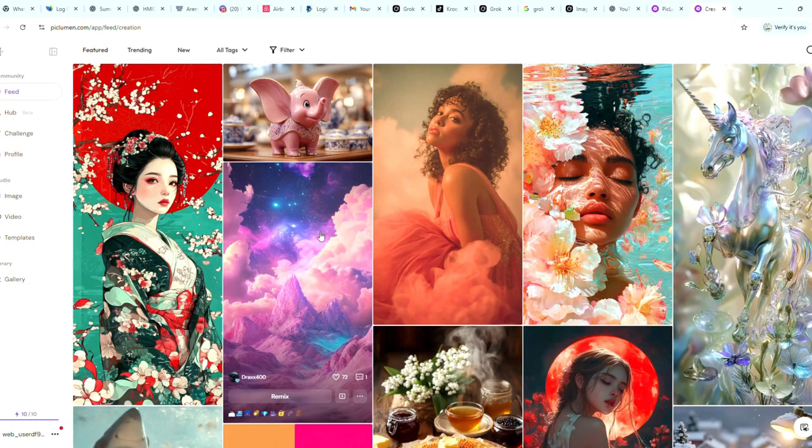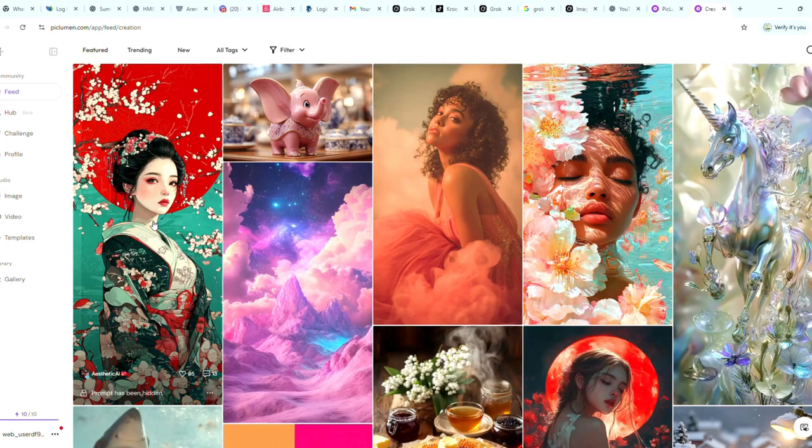They are very nice and of good quality. So Piclumen is a very wonderful app that you can actually use to generate 3D images. They are nice, beautiful. It gives you very high quality images. By the time you send in your prompts, it gives you exactly what you want.